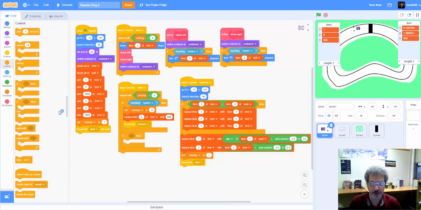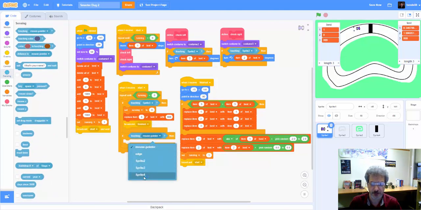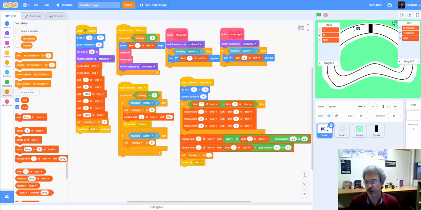So I'll set it here, if touching sprite 4, and we want to do sort of the same thing. We want to set running to 0, so we'll stop everything from running. Right, same idea. If we go off the track, we stop running.